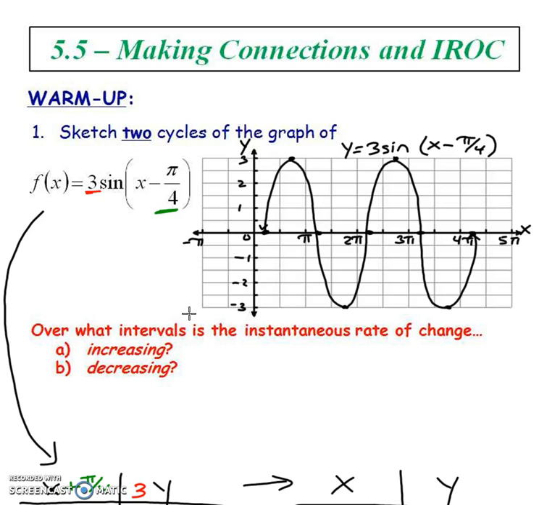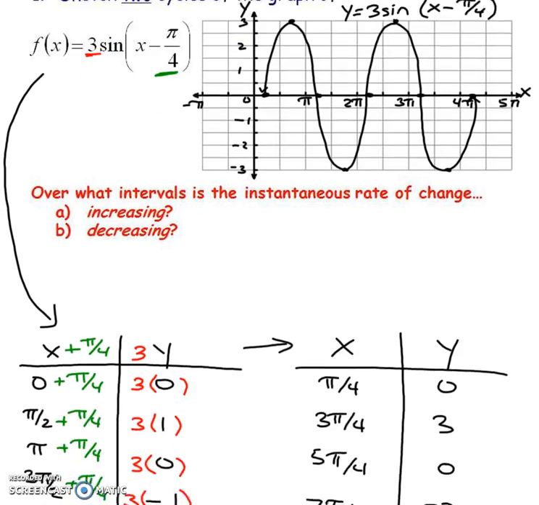Okay, now I've actually already sketched both cycles of this function, and let's just go over really quickly how I did that. I have a sine function right here, and I'm looking at this and thinking, okay, vertical stretch by a factor of 3, and a horizontal translation to the right pi over 4. So let me show you my work.